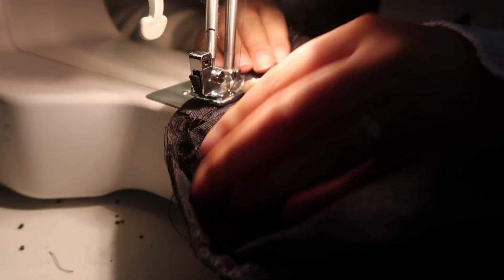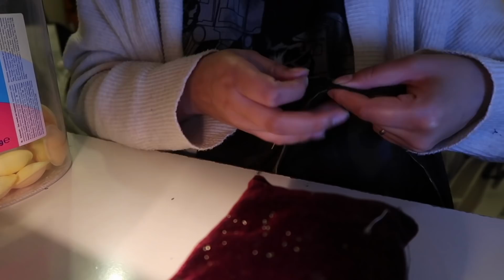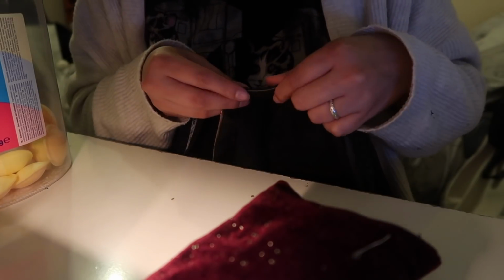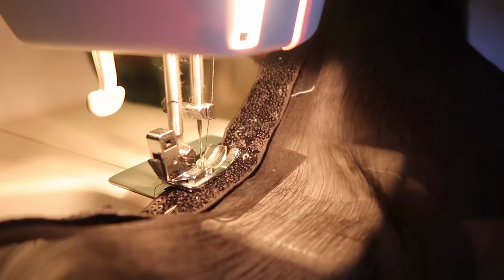But yeah, now that's done, it's time to move on to the skirt. So I'm finally on the last leg of the project, and I need a little bit of sugar, so I'm demolishing an entire case of flying saucers. And I'm also pinning the border to the dupatta. Once that's done, all I gotta do is sew it in place and I am done.